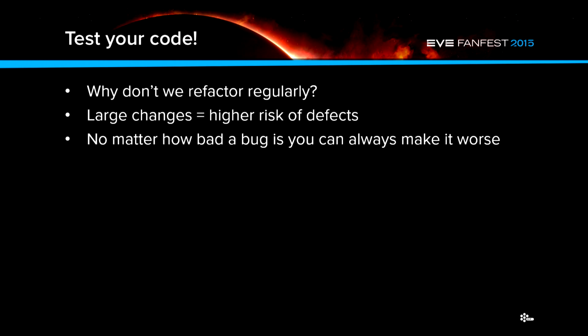And it's important to realize that the severity of the defect you create is not linked to the severity of the defect you're fixing. For example, in that menu service example, you can be changing something as insignificant as not showing sell this item for items that you have in a POS. But you may break all right-click items in space. So the fallout can be quite significantly worse than what you were trying to fix.